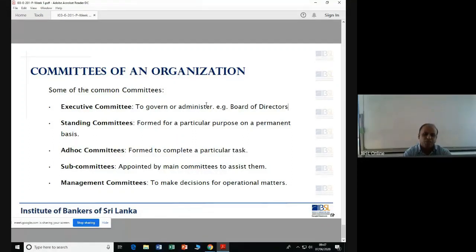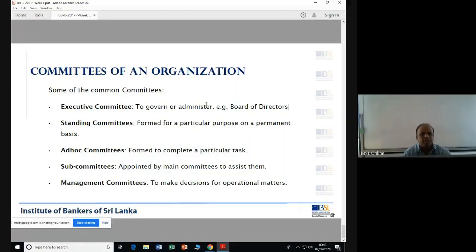So it is very important to know there are different executive committees operating in an organization, looking into various aspects of the organization. You can go through a company's website, or for that matter your own bank's website, to look at what board committees they have, who is operating within those committees, what their scope is, what is expected out of them, and how they perform. So many things can be understood.